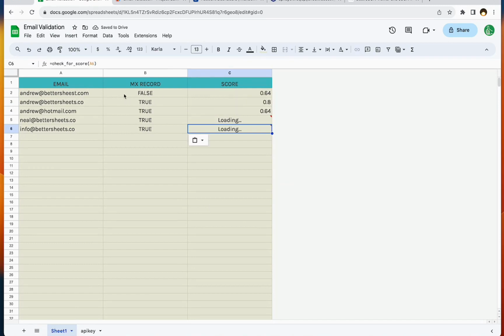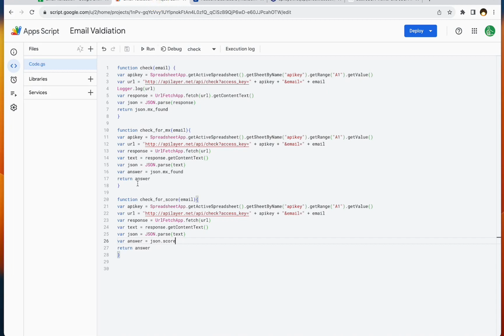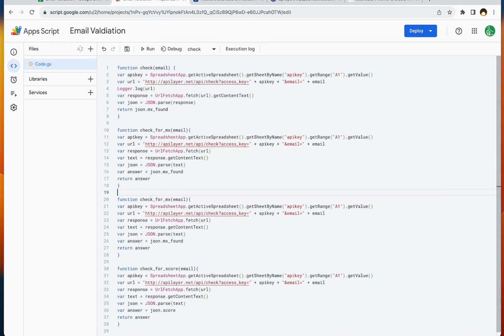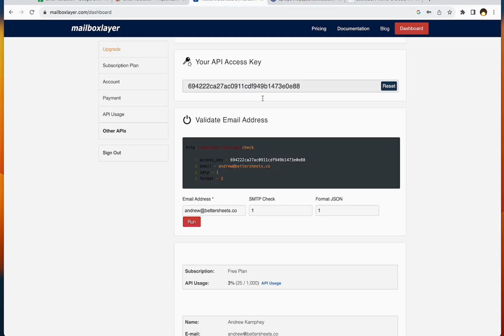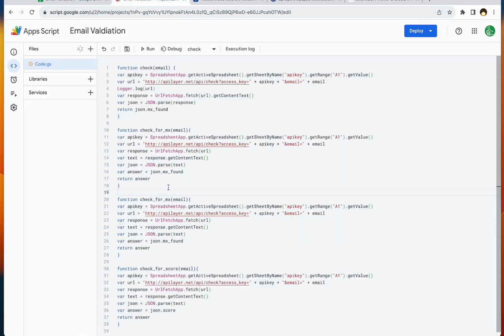So now with all of this information back, we can make a really interesting, well-defined answer for, is this a correct email or not? Is this email validated? We get scores, we get MX records, we can get SMTP. Let's add that as well. So we'll check for, what is it again? SMTP. So we'll just call this SMTP.